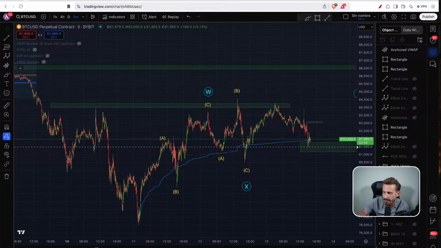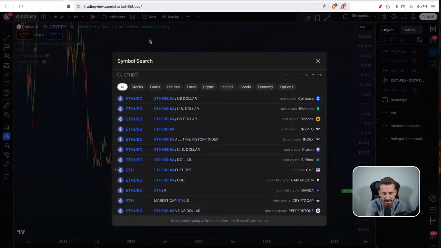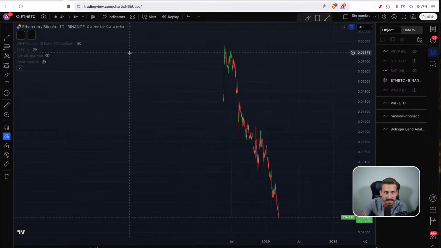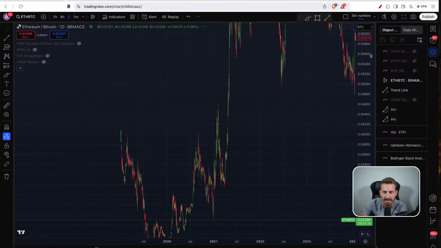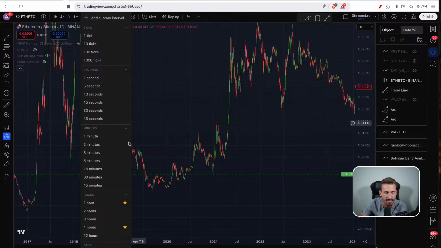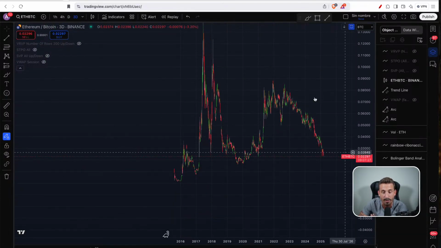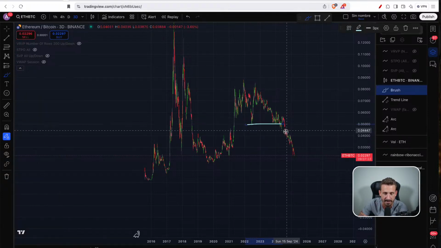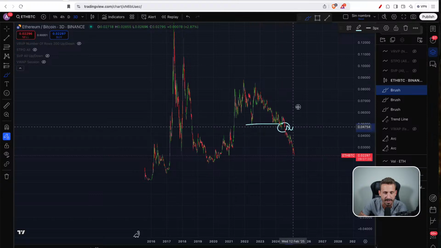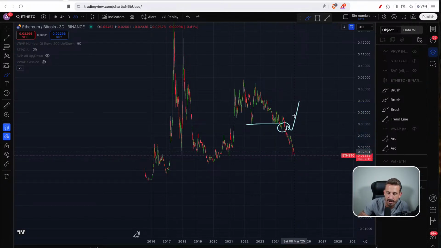Everyone waited to take profit until Ethereum broke all-time high. Yeah, this is the thing. Oh my goodness. If you take a look at the Ethereum BTC chart, wow, I was not expecting this. This is crazy. Ethereum BTC is broken. I really thought that we were going to sweep this low on Ethereum, right? And then start holding this range and then recover. Holy moly. Was not expecting that.